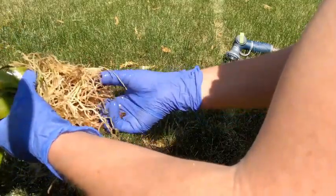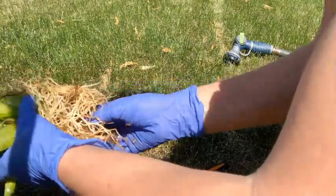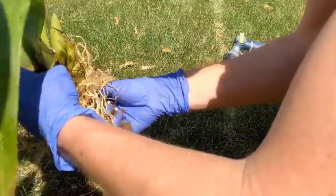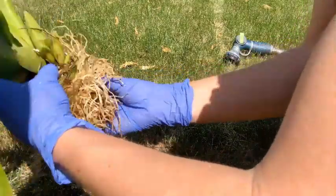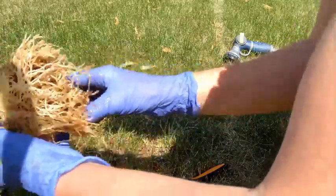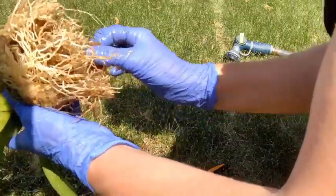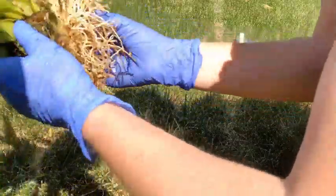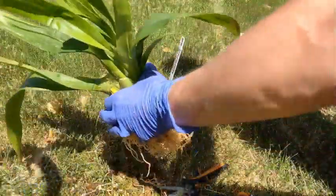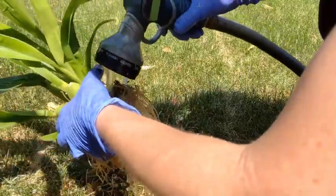Let's get some of this out of here. I'm sure a lot of the roots in the middle are gone, but let me just get as much of this loosened out as I can. Sorry for the cars in the background, but I am in my front yard and I live on a rather busy street. That is just one of the pitfalls of recording outside in my front yard. So let's see if we can get it to go through now. Ah, there it goes.